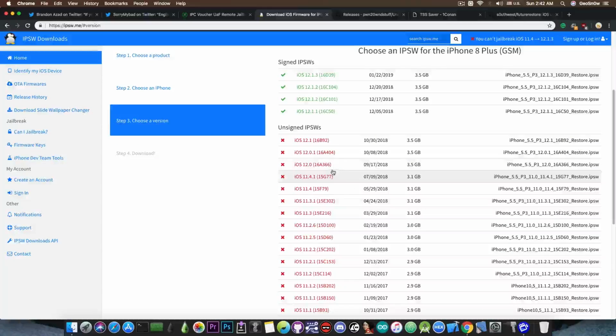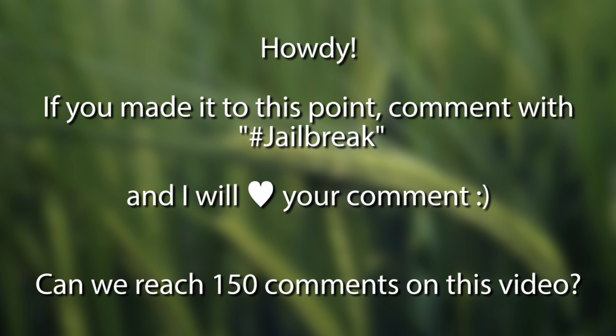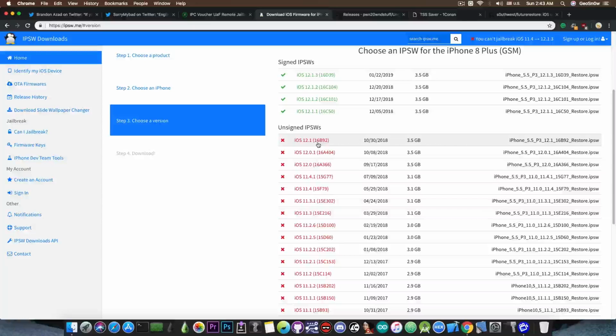If you're running iOS 12.0 all the way up to iOS 12.1, however, I wouldn't update to iOS 12.1.2. Yes, the vulnerabilities are indeed compatible with iOS 12.1.2 and lower, but it's better to stay as low as possible. The only exception to the rule I can think of is when the version you're currently on has serious known bugs that you would definitely need to escape from, and you would go a version up, but do not go to iOS 12.1.3.